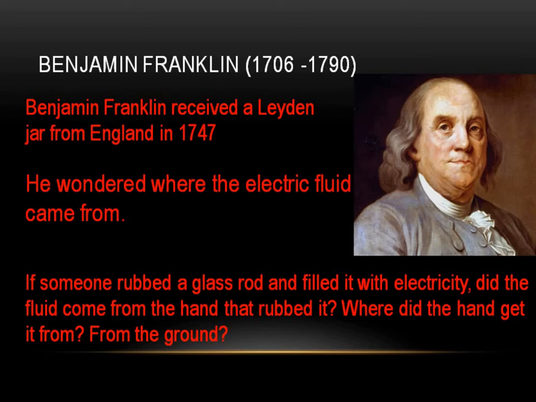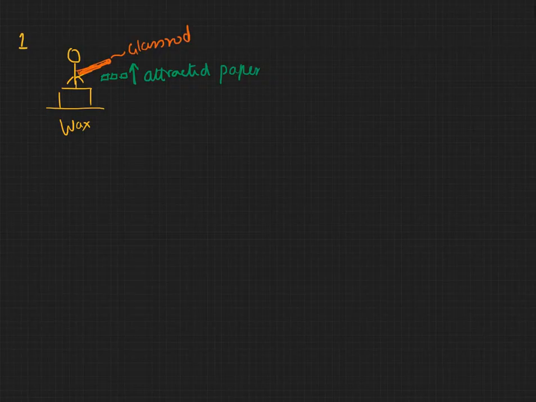And he used to frequently visit England, and during one of his visits he brought back the Leyden jar, and he wondered where this electric fluid came from. If someone rubbed a glass rod and filled it with electricity, did the fluid come from the hand, or did it come from the ground? So he posed all these questions.